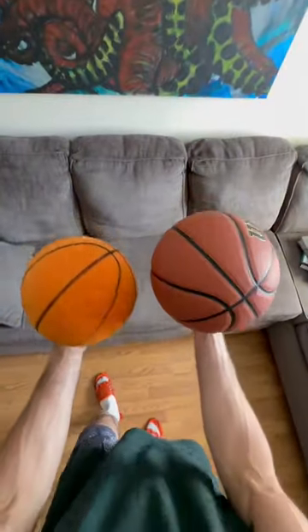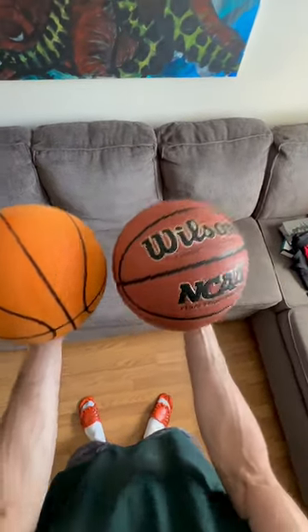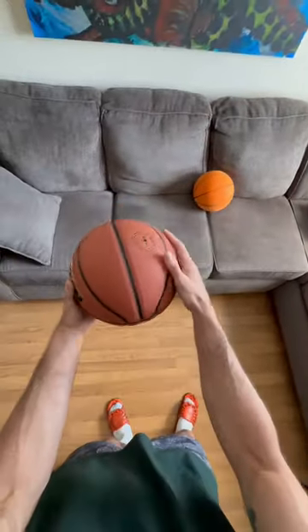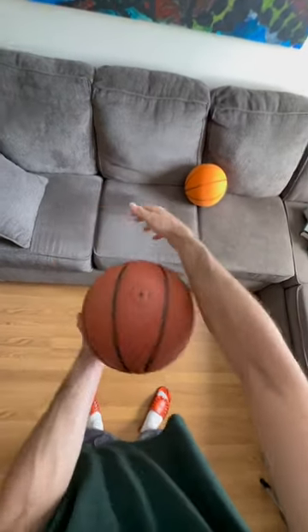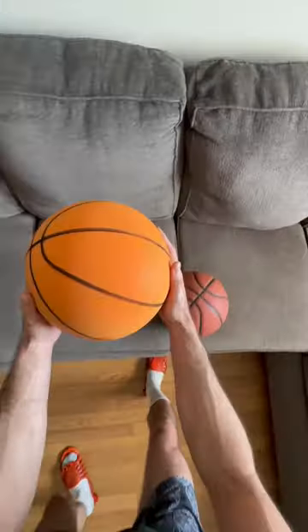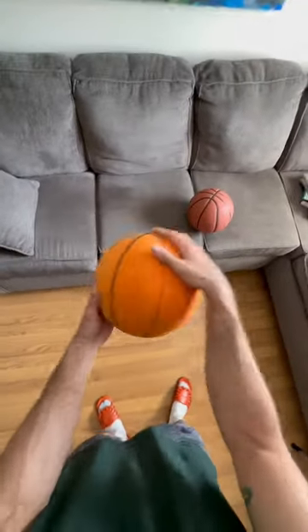So a lot of you are asking, what's the difference? Is there a weight difference? And there is — the silent basketball is lighter. And that's actually an advantage for practicing dribbling. With a regular basketball, because it's heavier, you can catch it wrong — out here on the fingertips, up in the arm — and you'll have a little bit of hang time to kind of correct. With the silent basketball, you don't have that. So you'll build up that accuracy to where your hand placement is perfect, and it's ready to cross over, to tween, whatever you want to do.